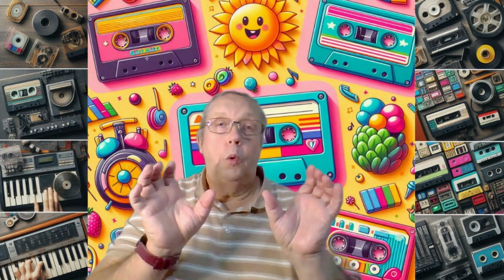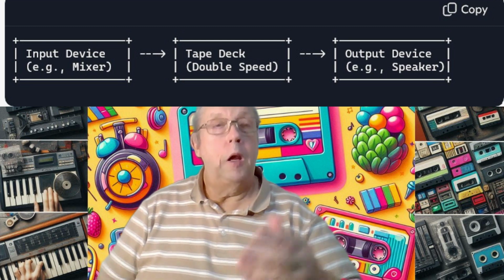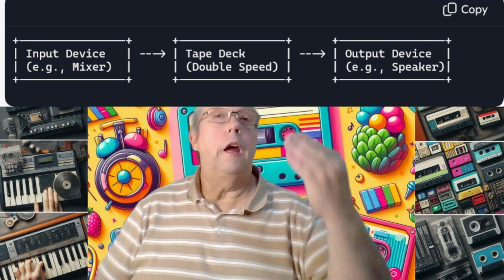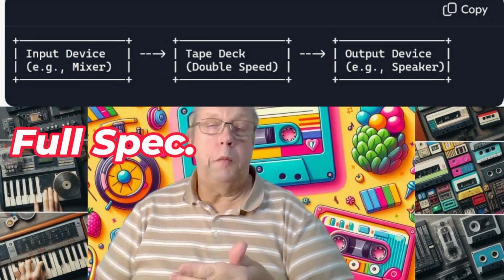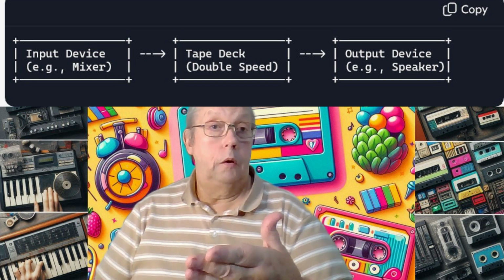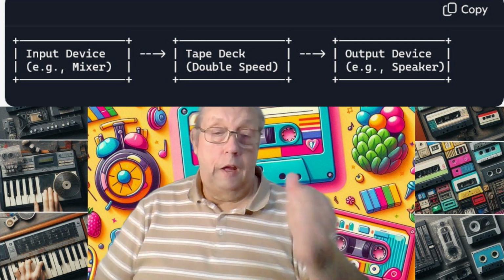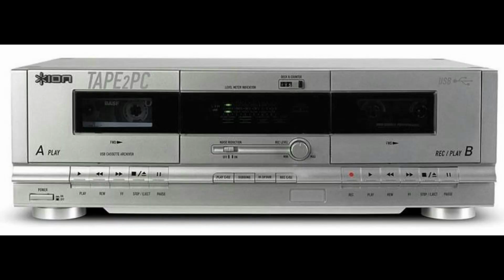But anyway, what I did was I put it into record mode, double speed, but I bypassed the first deck. So I then fed in the proper signal into it in double speed. And that's what we got. And it's quite amazing. Quite amazing. So I then played it back at double speed, and well, you can see what the results were. I don't know how this happened, but I'm quite pleased that they did. Stay tuned and you'll see what I'm on about. If you know what happened, maybe you can put some words in the comments. Tell us what you think.